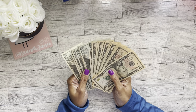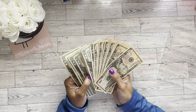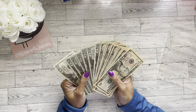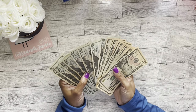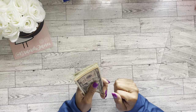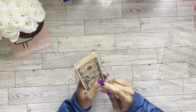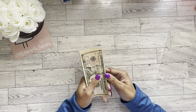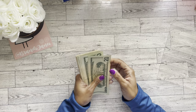I decided not to go to the bank because I was being lazy and I stopped at the ATM, and these were the only denominations that I was able to pull. So I may have to get some money out of my other envelopes — I'm going to apologize in advance if this video is a little bit on the clunky side. Anyway, I think this is $300, but let's count to make sure.